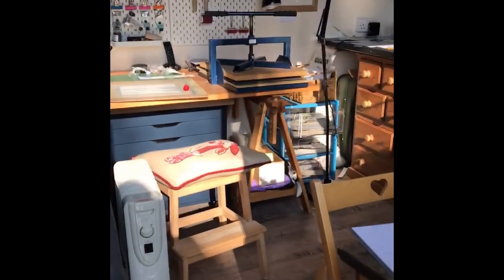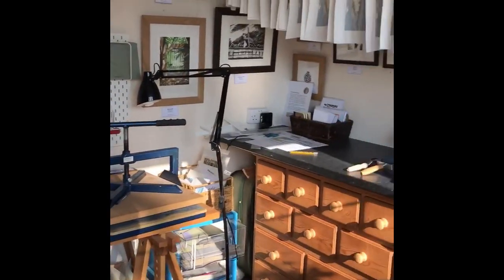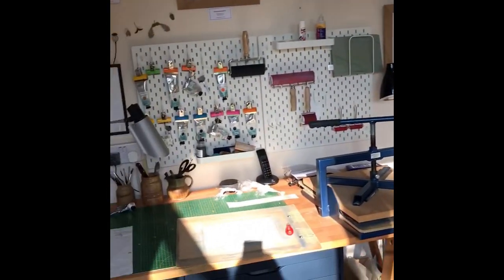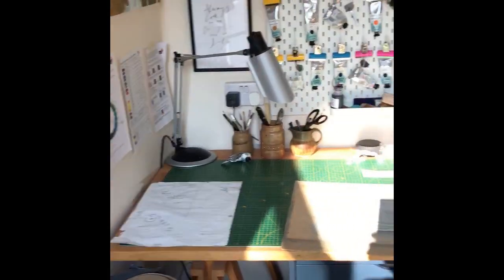This is my studio on this sunny morning. It's my sanctuary during this lockdown. I don't know what I'd do without it. I think I'd be going mad if I didn't have this space to come to work and to spend my time, basically.